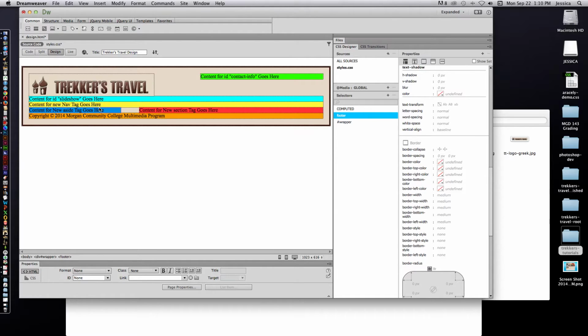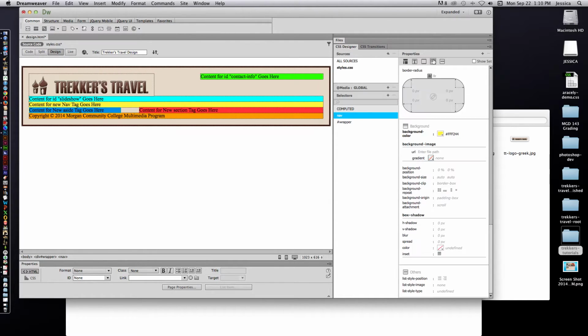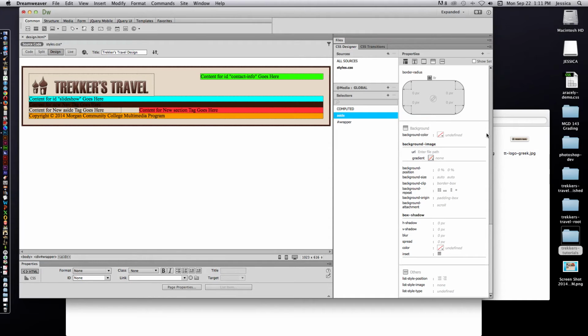So let's go ahead and take all that color out that we don't need. So we can go to each one of these. So I can go to slideshow. Actually, I'll leave the slideshow color in there for now. The nav is actually going to be that same dark brown. So if I look at that again, it's 39170C. So nav background color 39170C. And there we go. And you can't really see the text in there, but it is in there. And then the aside tag, we can take that all out. So let's get rid of that background color.